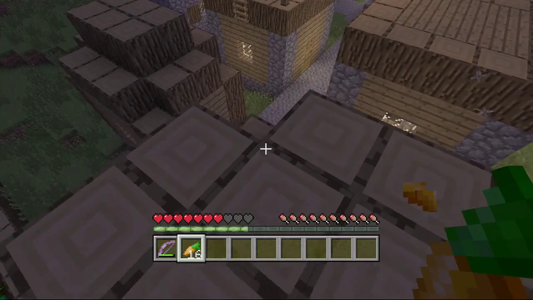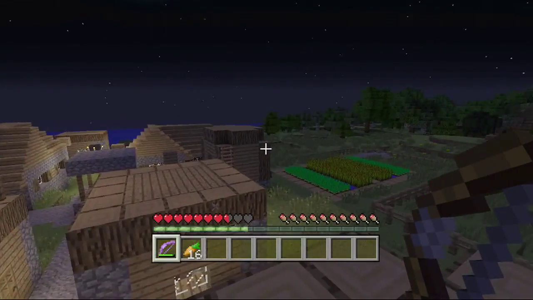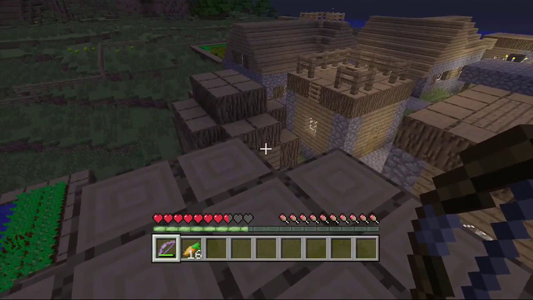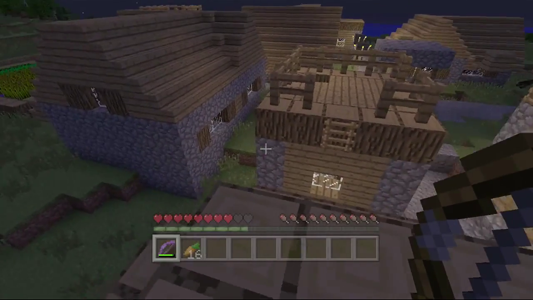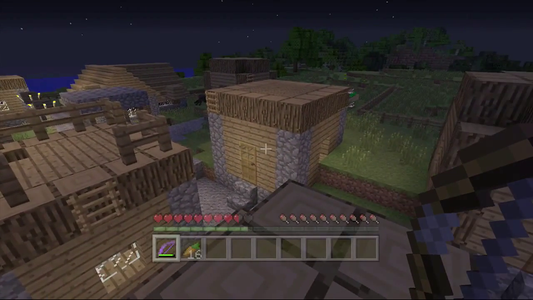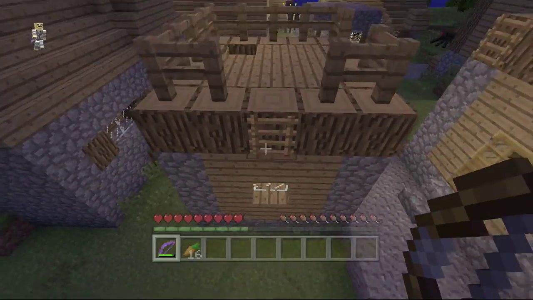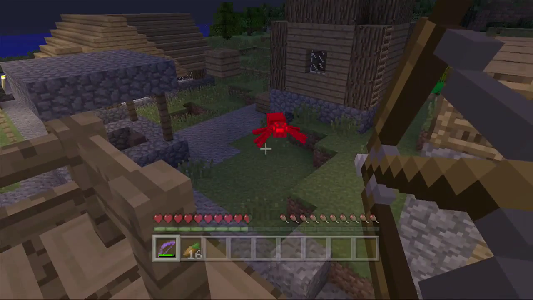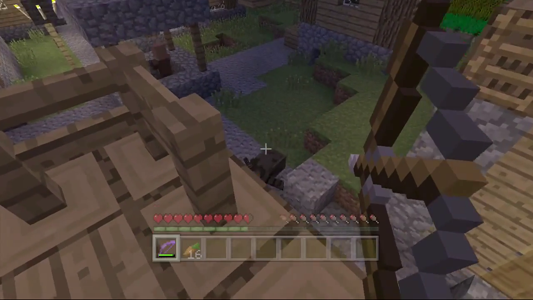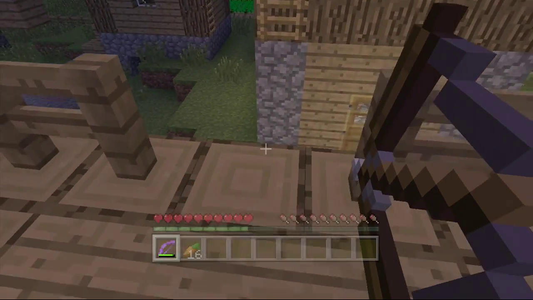Eat a carrot. I'm seriously panicked, guys. And I don't know where they are. That's the other scary part: where did they all go? They were all here not too long ago. I can't see any. Maybe they despawned, do you think? I've got to save my village from the creepy spiders. Oh, I see one. Go die. I mean, you're scary. Oh, it's going to come right up.